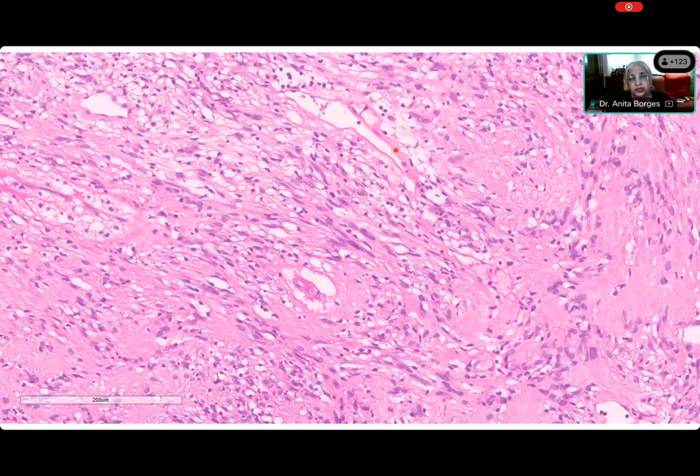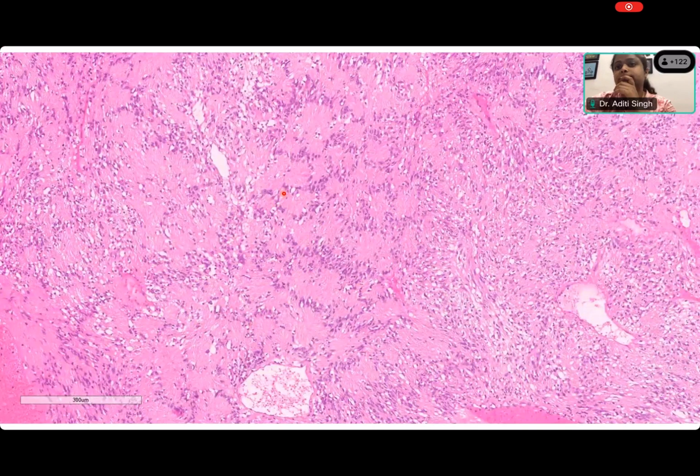And it is so often, if you have a lot of Antoni B areas in a schwannoma, it becomes cystic. And that's how schwannomas sometimes just present as cysts. And you're surprised that when you cut it, you'll find a thin rim of collagen and, of course, spindle cells around these tumors. But here is the Antoni B area. Okay, what you were seeing before, and look at this palisade. Yes, these are Verocay bodies, and here is the Antoni B area.